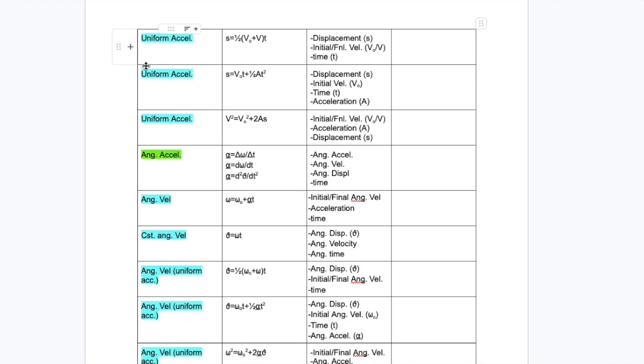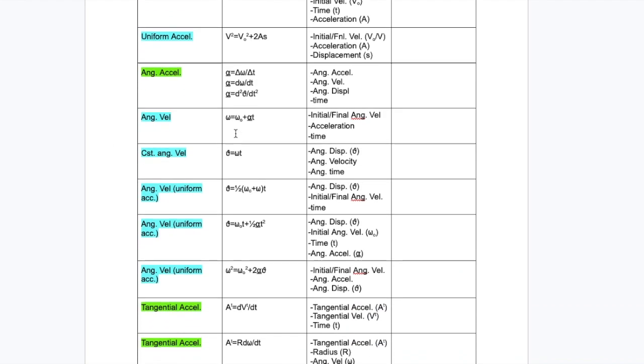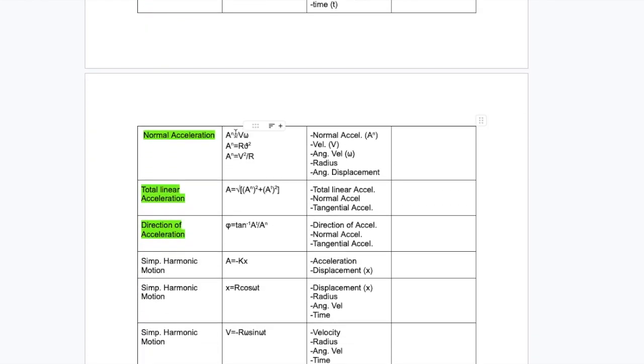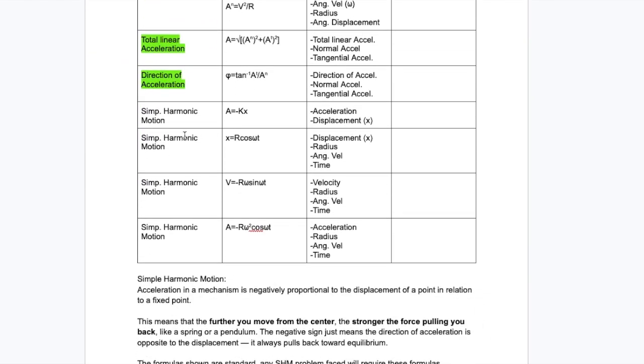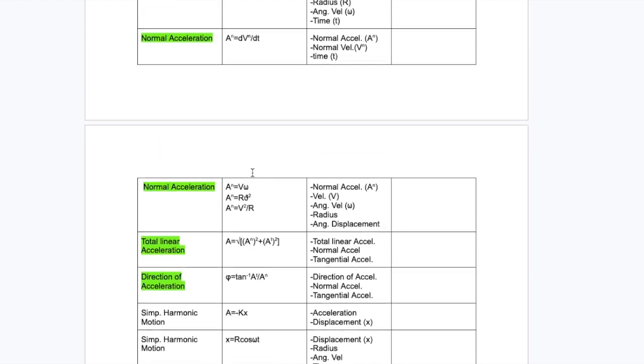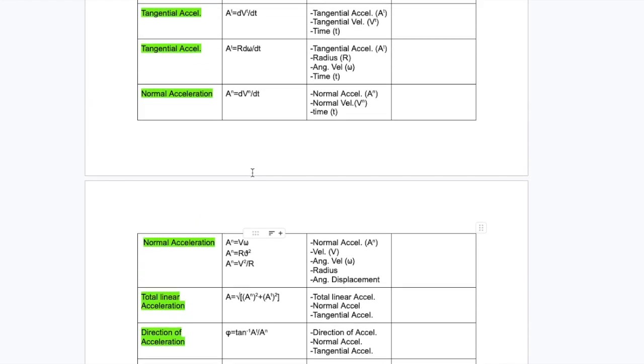In light blue are the highlighted ones. These are the ones you learned in high school. In green are the ones you learned in dynamics class. These ones, you may have learned them in dynamics. They seem rather familiar, although I do not fully remember, and so that's why you're going to practice these ones in particular.